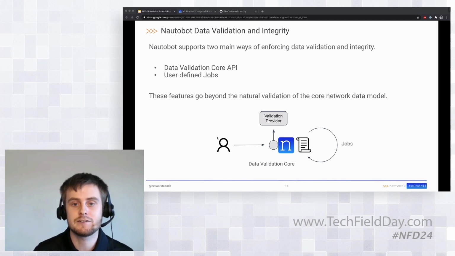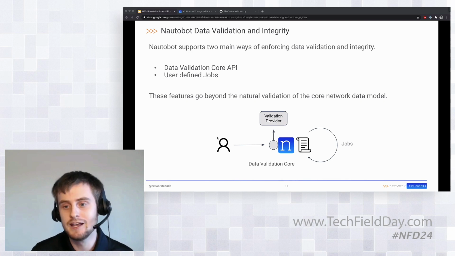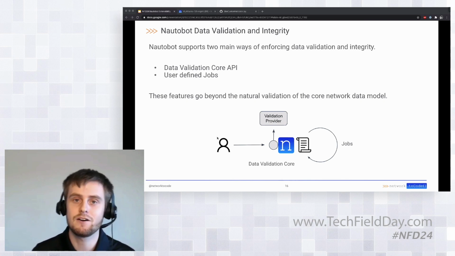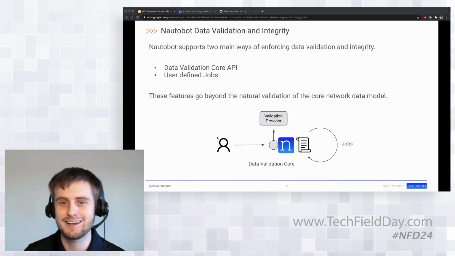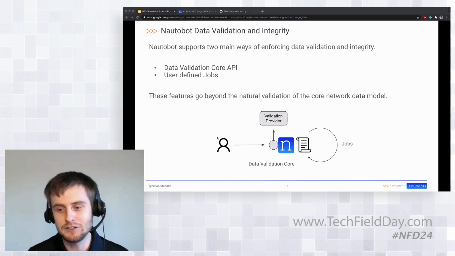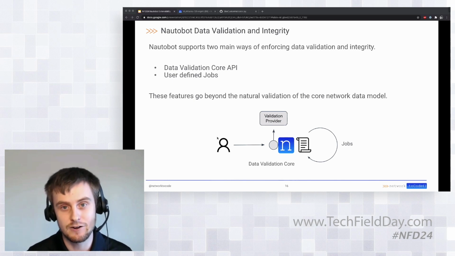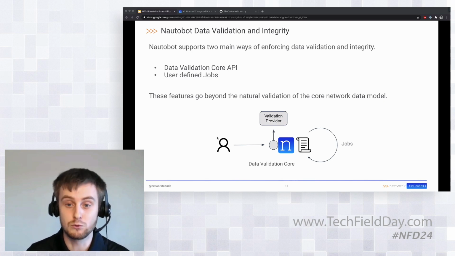So what we're talking about here is validation that's going to be specific to the organization that they're going to want to implement. It's just things, like naming convention for devices is one of the big ones that always comes up early on in terms of network automation. Everybody's got their own idea about how to name something. But now we have the ability to enforce when data is created and updated in Nautobot that the data has to conform to the organizational rules for that data.